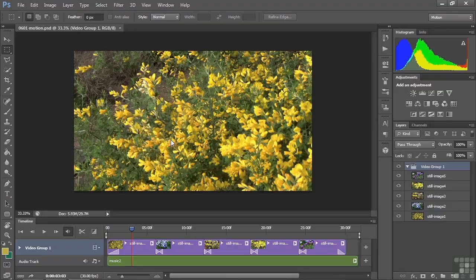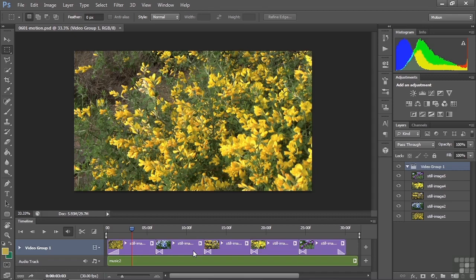I have a little slideshow here with 5 images, and they're each 6 seconds long, so it's 30 seconds altogether with a little bit of music associated with it. And I have cross dissolves between each one. Each cross dissolve is 1 second. So to get each clip to be 6 seconds long, I made them all 7 seconds and then applied the crossfade, the cross dissolve. And you know that when you apply a crossfade, you're actually overlapping the clips by the duration of the crossfade and therefore shortening the project. That's why they started their lives as 7-second clips, but now they're down to 6-second clips because of these crossfades.